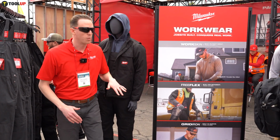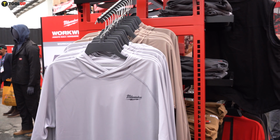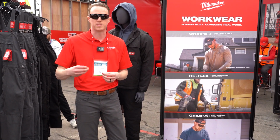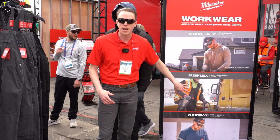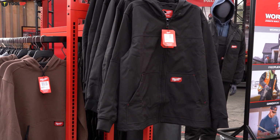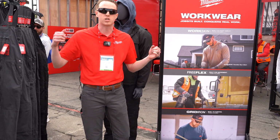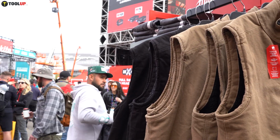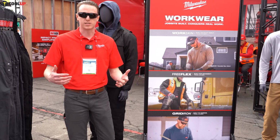So if you want to start with the WorkSkin collection, these products are built to fight sweat. So it's all about moisture management, wicking, drying fast. All those custom materials are designed to do specifically that and keep you dry, whether it's in warm or cold weather. FreeFlex products, these are built for movement. So whether it's from stretch fabrics or construction and specific patented designs, it is going to minimize that restriction and maximize your range of motion. Gridiron products are built to survive, so best-in-class durability, whether it's a pocket tee or a vest, it's going to be durable, it's built to survive.